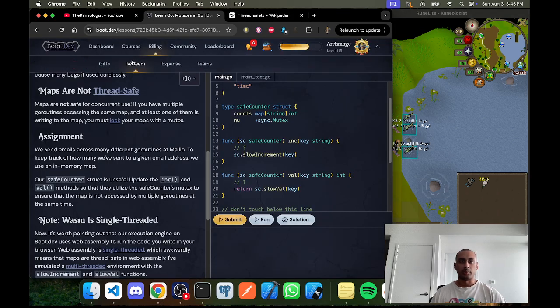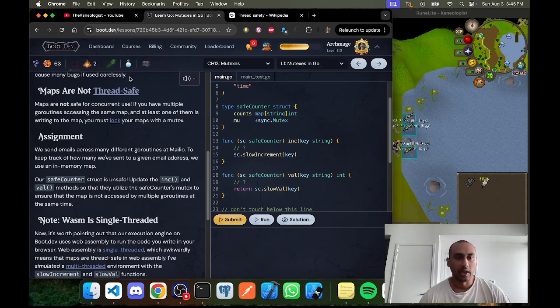So yeah, let's look at this. Mutex maps are not thread safe.